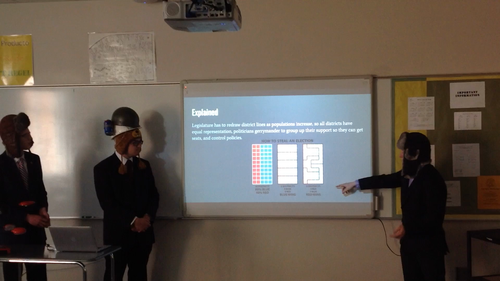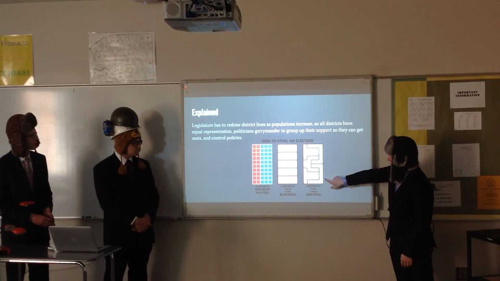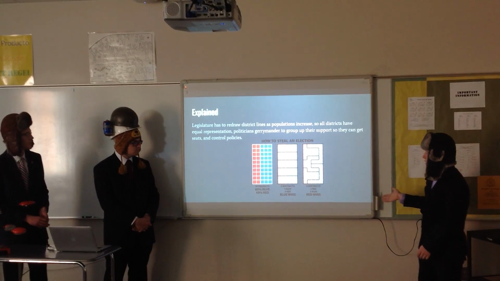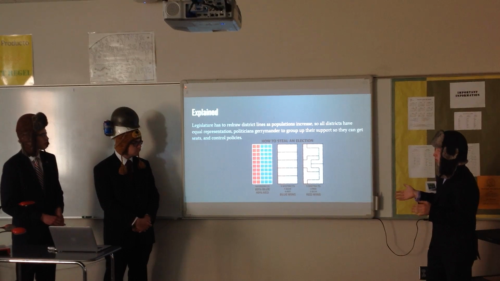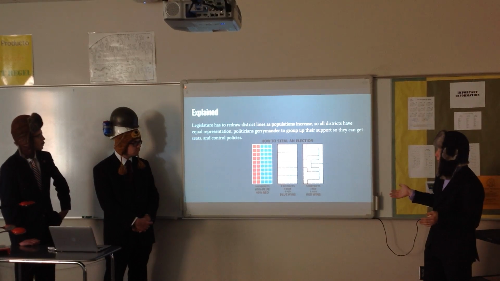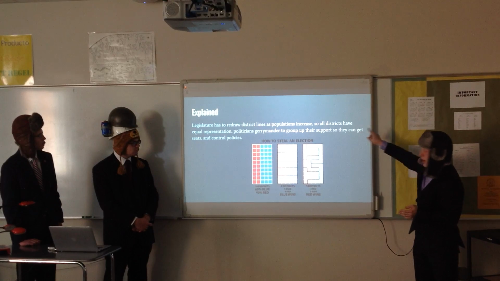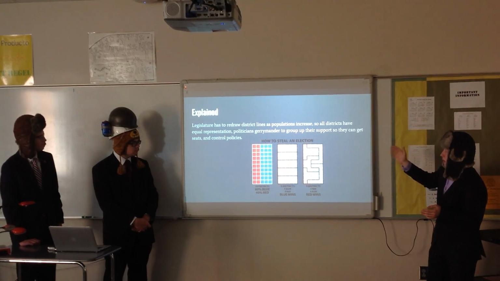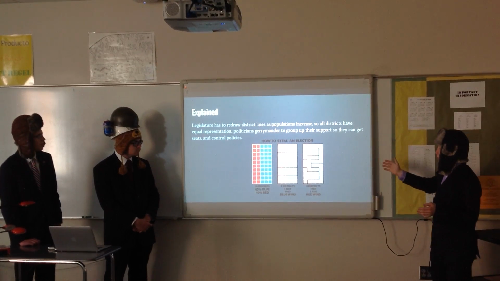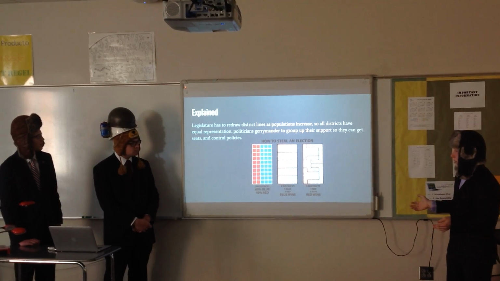Or you have this one, which might seem worse because blue isn't getting as many seats as it should, but it's more proportional to the vote because at least red's getting some seats. And in that one, red would win because they drew the lines so that they have just enough reds to beat out the blues. That's how gerrymandering works for seats.